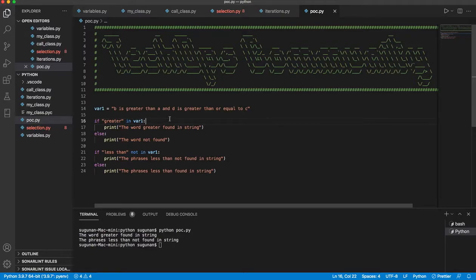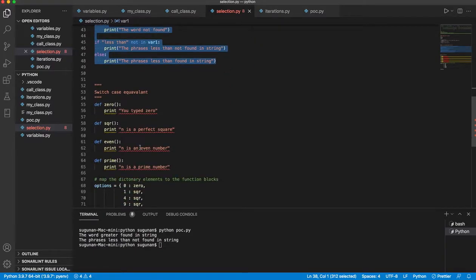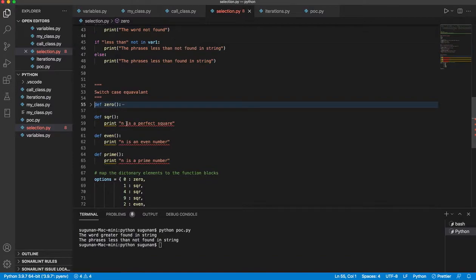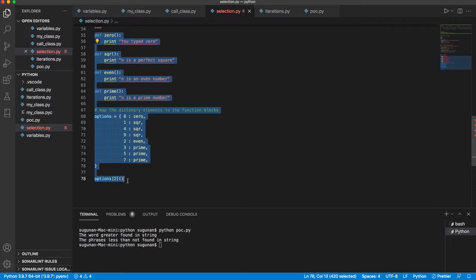But there is one more way of doing a selection in a massive else if chain. To do that, the best option is switch case. It will directly go to the point where that condition is satisfied rather than falling through else ifs. The problem is that in Python, switch case is not available, but they have another way of achieving this, that is this function. So we'll see what this function is.